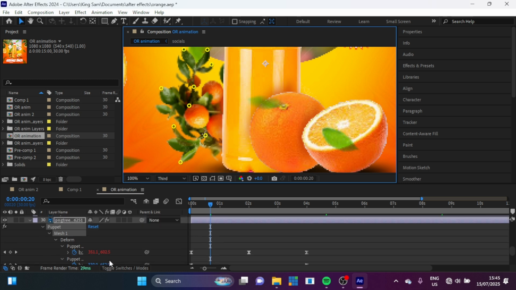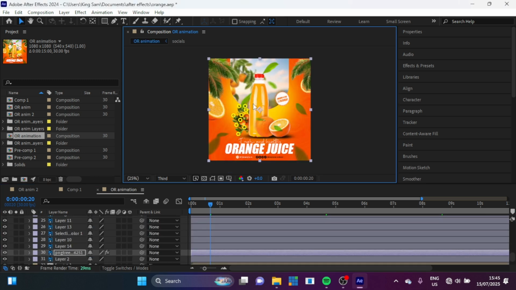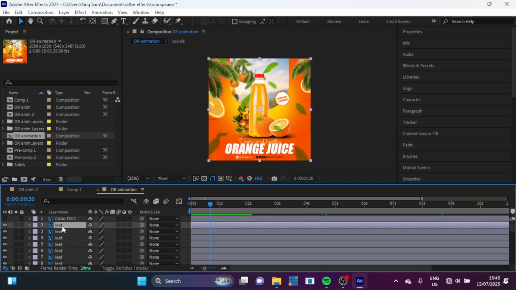So now we can close this up and let's zoom out. Now we have this moving, this moving, this moving. So next thing I'm going to work on is making sure all my leaves around here are also moving.